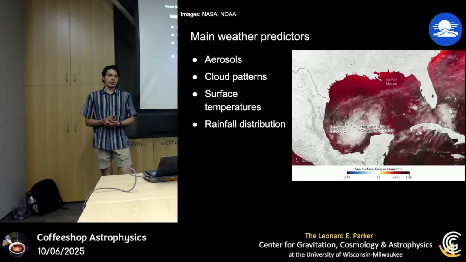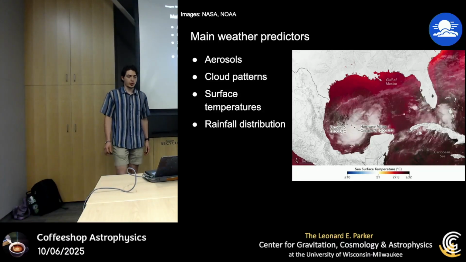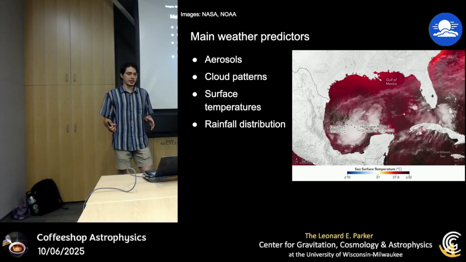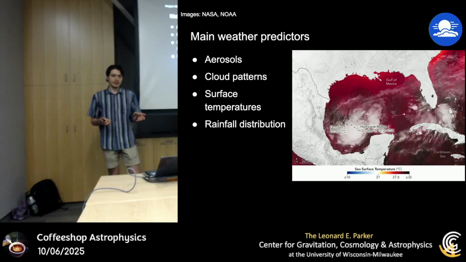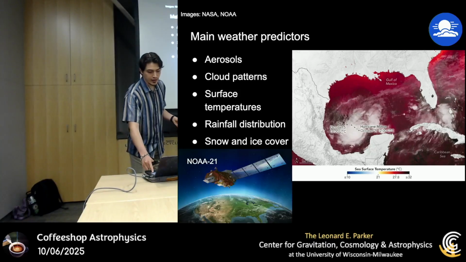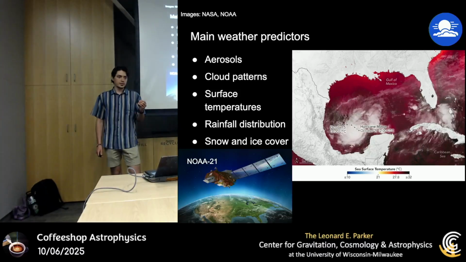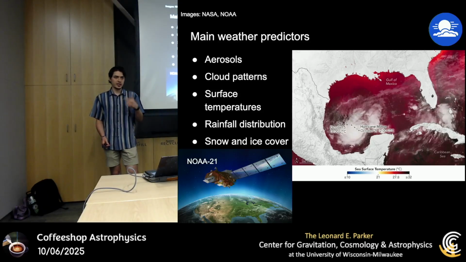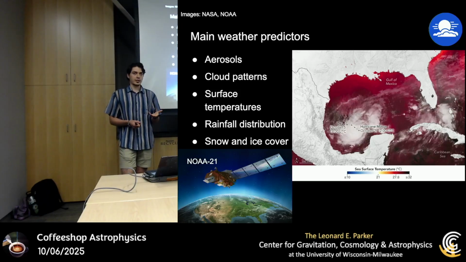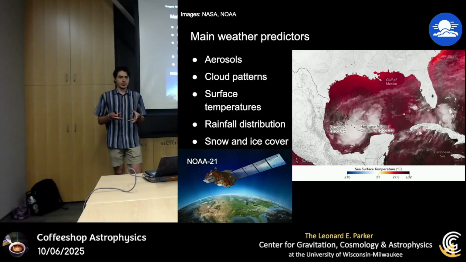This image here shows Hurricane Milton, which formed last year in October. Hurricane Milton went from a tropical storm all the way up to a category 5 hurricane. The intensification of this hurricane was partly predicted by measuring the rise in surface temperatures using the satellite NOAA 21. This satellite goes on a polar orbit, like Lulu talked about earlier, and it orbits the Earth around 14 times per day. It has infrared sensors which measured this rise in surface temperature. And hurricanes need high enough sea temperatures to both form and intensify.